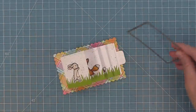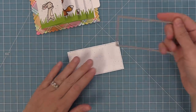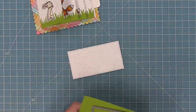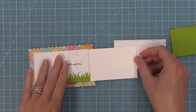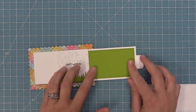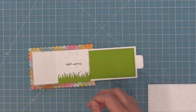The next thing we're going to do is decorate that piece that comes out as you pull the tab. And in the Flippin' Awesome add-on, there's this great stitched rectangle that fits that area perfectly. So we're going to die cut it from that same spiffy speckles paper and the same cilantro cardstock. I want the grass to line up so it looks like one continuous scene. So I'm actually just going to tuck that green piece in just for a second there. I'm not adhering it, just tucking it in just for a visual.